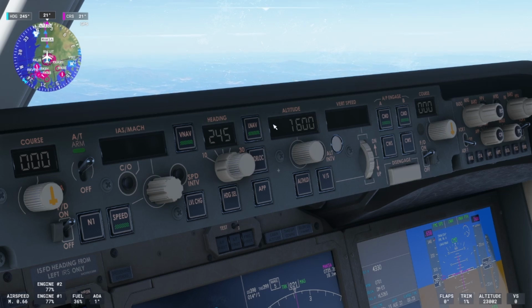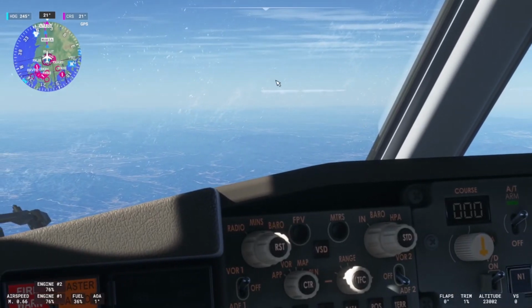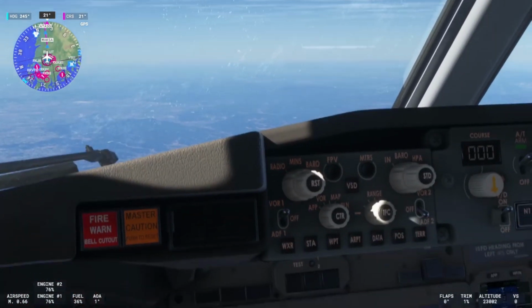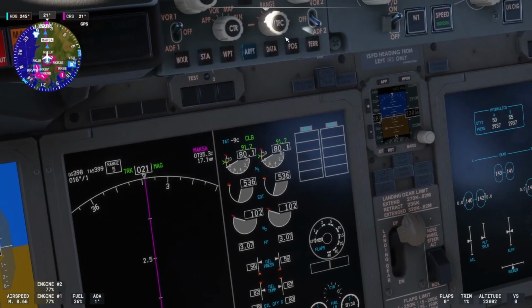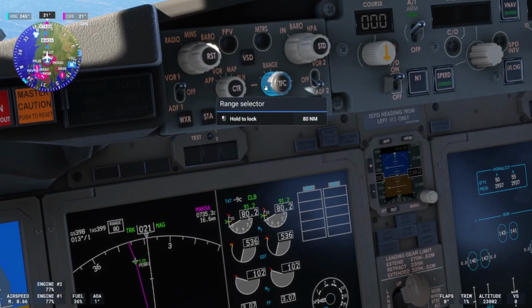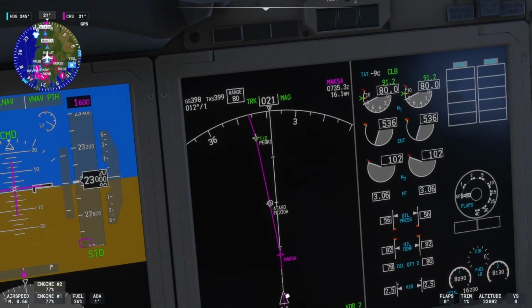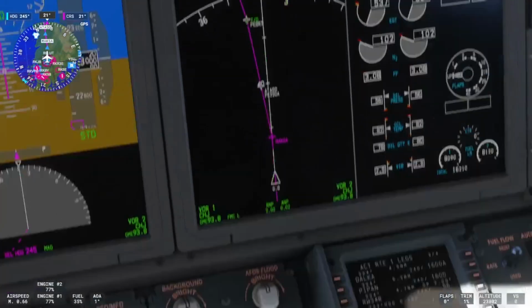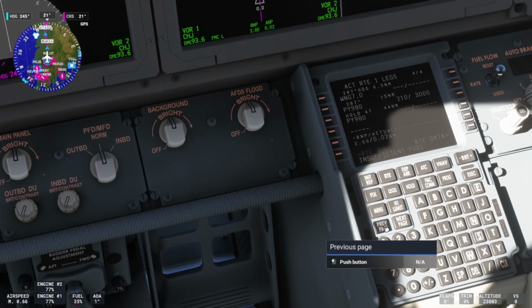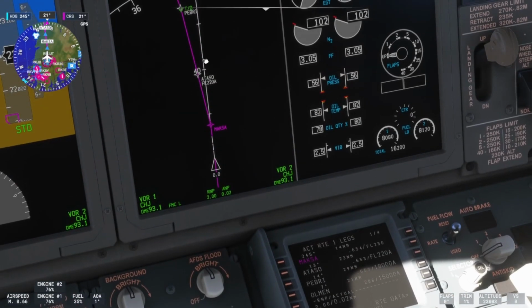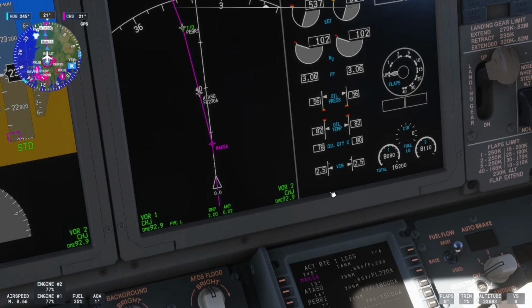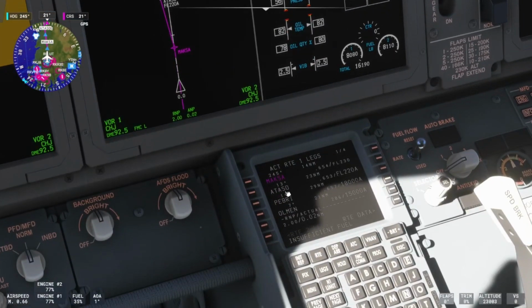Again, please be sure you do that, because I've heard from a couple folks I've been playing with or speaking to say, I'm reaching my top of descent, which will be listed on here. Let me see if I can show it, it might be too far out for you all to see. This green emblem here is top of descent. Once your aircraft logo, which is here, reaches this top of descent, the airplane is going to start to descend on its own. We can compare it to the flight management computer, and you see that at that waypoint, PEBRI, it's going to start to descend below our cruise altitude of 23,000 feet.